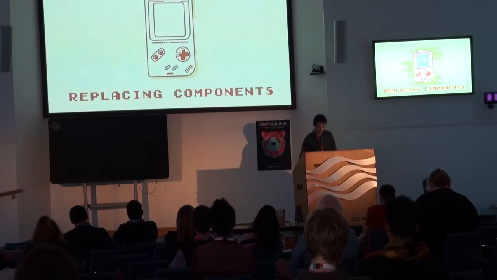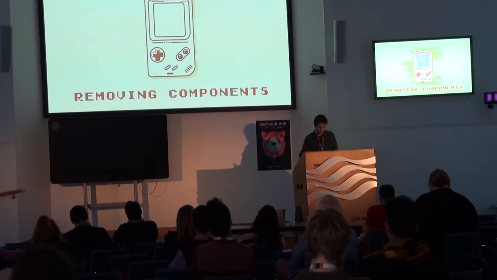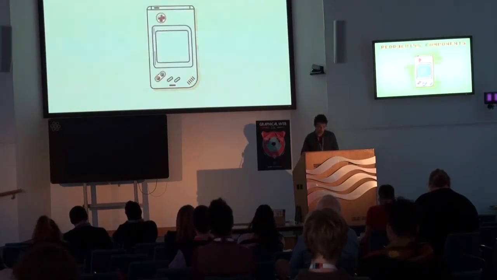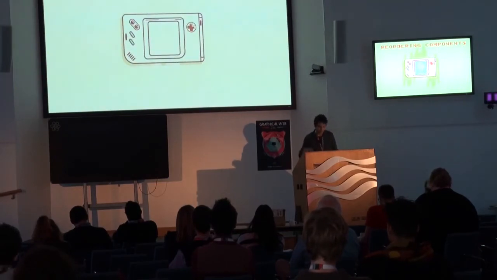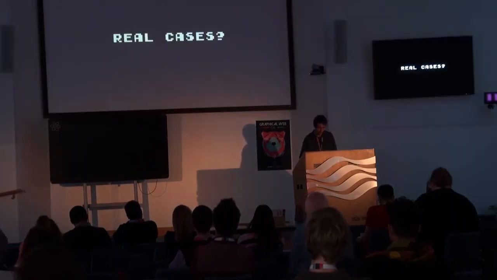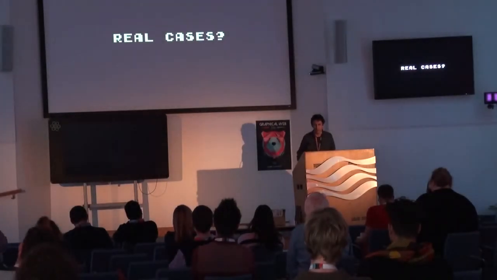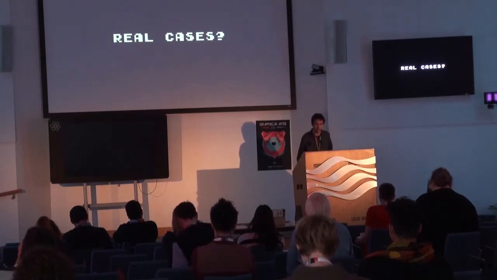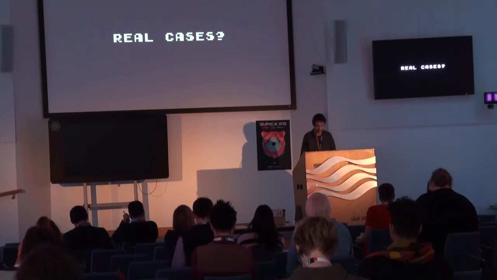This should happen, and you should be able to remove components. You must have the power to do this. And reorder components. You can change the order of everything with ease. But where is the real case of it? How can I implement that? How can I make my software maintainable for all the teams of my company or things like that?